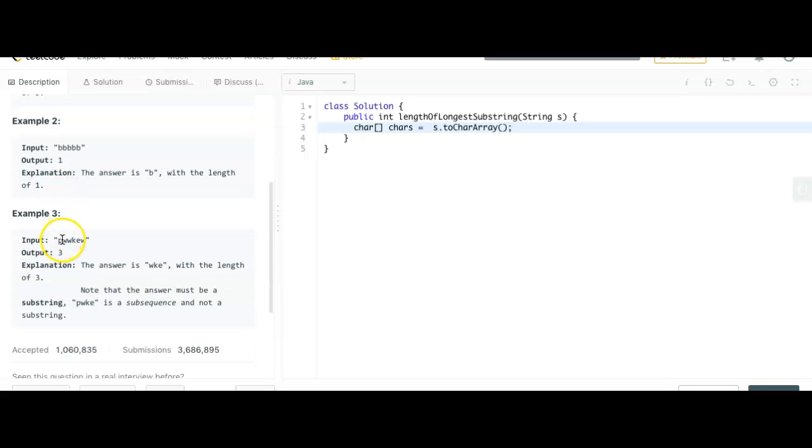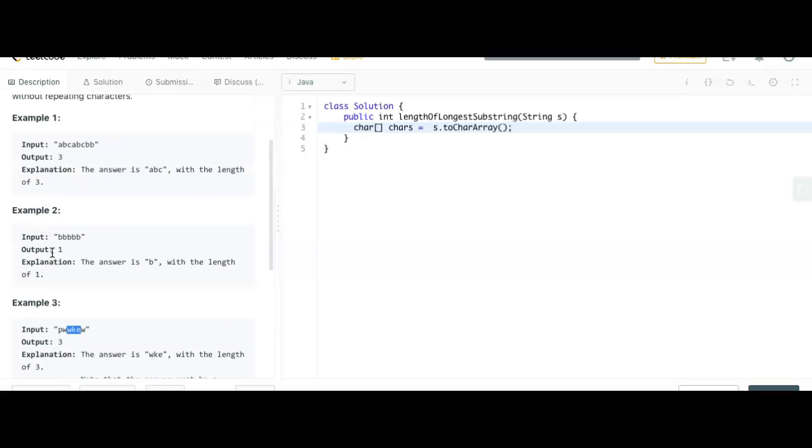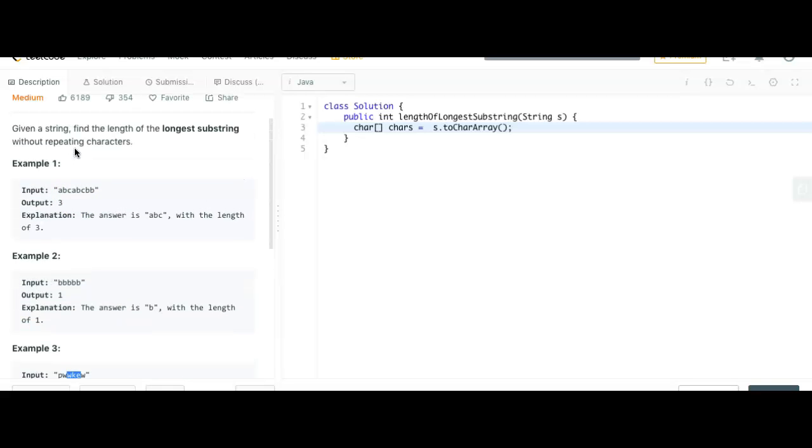Okay, so over here, WKE, the answer is 3. Okay, so I guess it's clear enough for you to understand this part, where if you have a substring, you have characters, right? It's pretty much checking for if there was a duplicate, and then we know that the output is going to be 3 because there's 3 characters that we can actually join together. So this is the approach we would use to solve this issue.